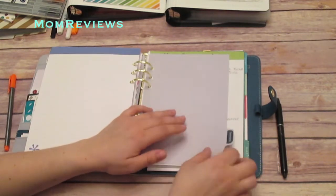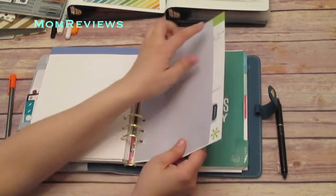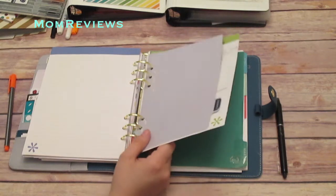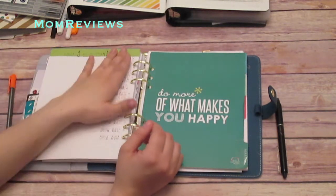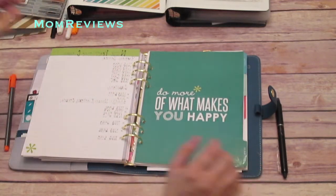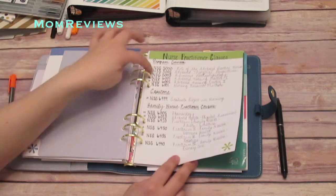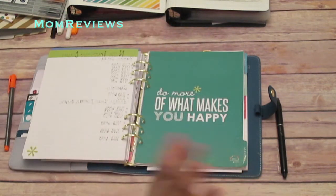This is my planning tab — I think I need a longer tab here. This front sheet is for my nurse practitioner program; it's got all my list of classes. That way, as I go through each class and finish them, I can check it off and it makes me feel accomplished. I've almost finished — next week I finish my second class. So I have a while to go but I'm getting there.